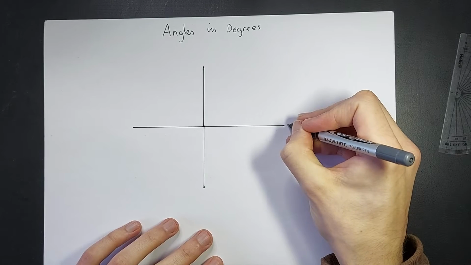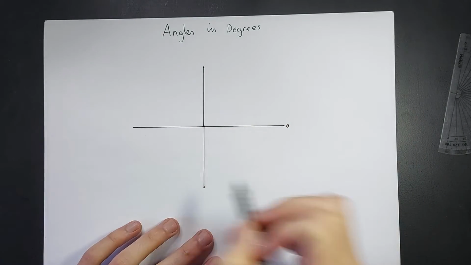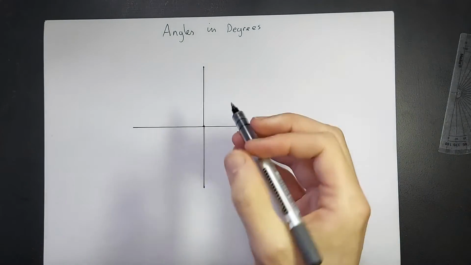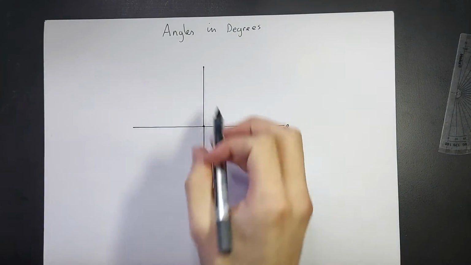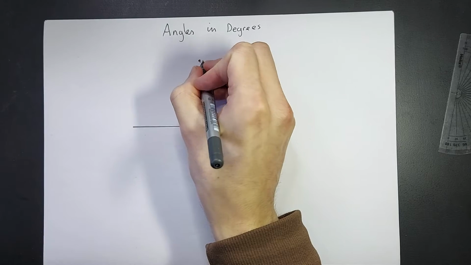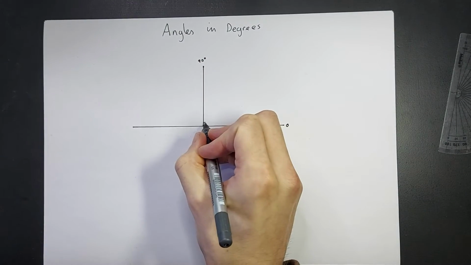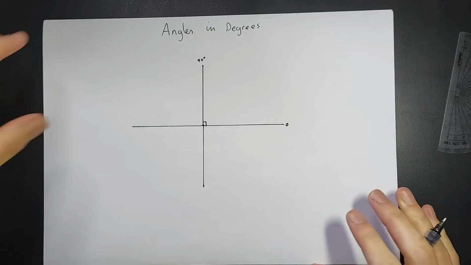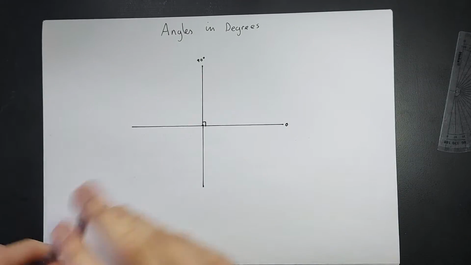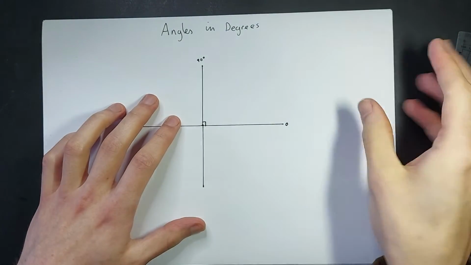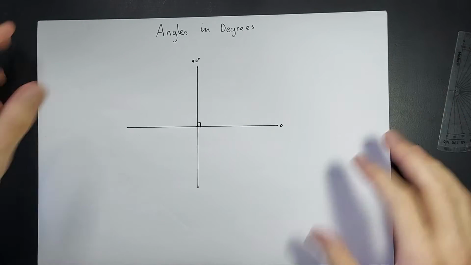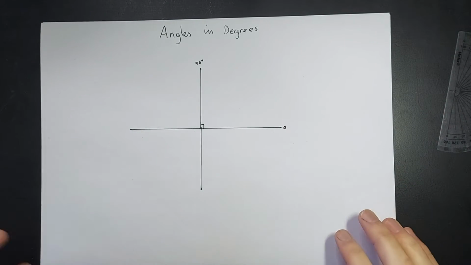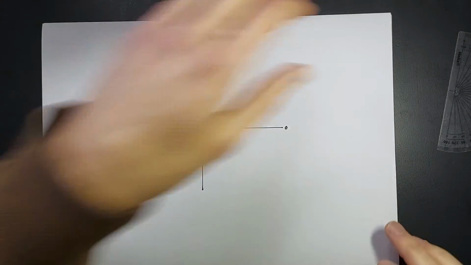Okay, so first of all, if we have this here being 0 degrees, we'll do everything in a clockwise direction. The first super obvious point you should reach is this here where we have 90 degrees. 90 degrees should be fairly easy to visualize. If worst comes to worst, you can take the corner of your page and see if that fits in there, because the corner of a sheet of paper will always be 90 degrees, providing it's a standard size of paper.